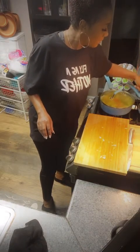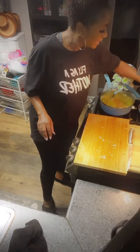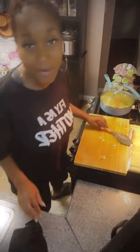Okay. I'm going to give this kielbasa one last go around. And then that's going to be very beautiful.